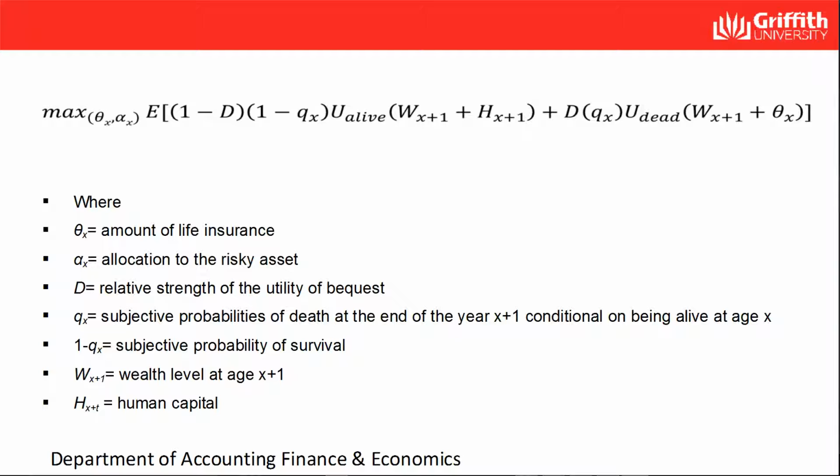So as I said, we assume there are 2 asset classes. The investor can allocate financial wealth between a risk-free asset and a risky asset. Also, the investor can purchase a term life insurance contract that is renewable each period. The investor's objective is to maximize overall utility, which includes utility in the investor's live state and the investor's dead state, by choosing life insurance, which is the face value of a term life insurance policy, and making an asset allocation between the risk-free and risky assets.